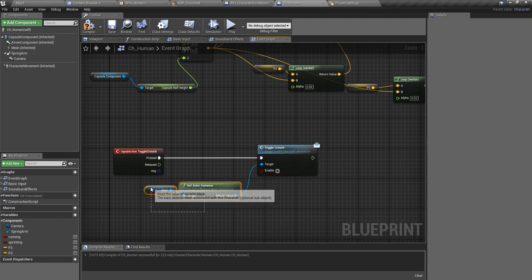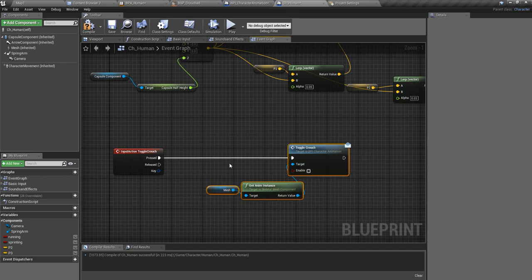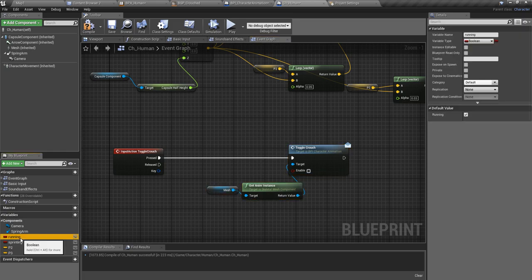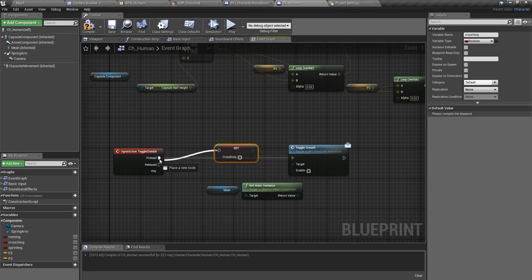But still we need a variable to store the state of the character. So I'll add this variable and set it like this.